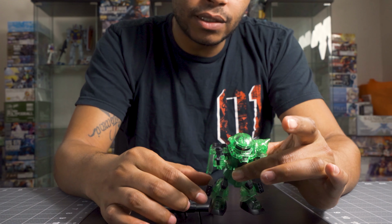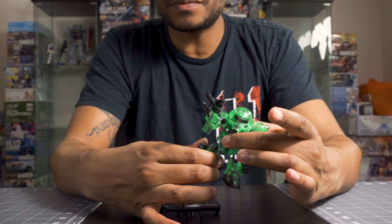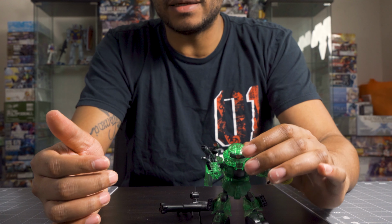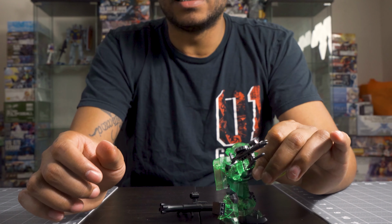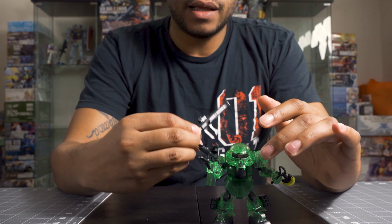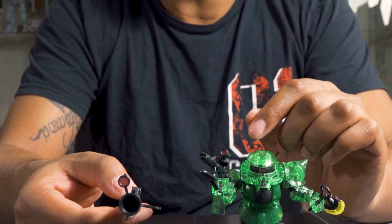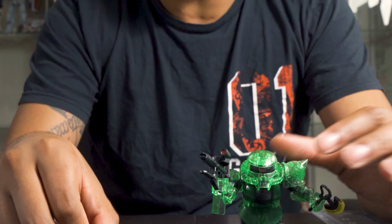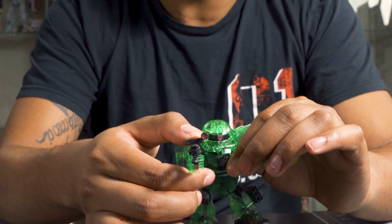And then of course on the legs here, we have these little three piece rocket launchers that are kind of locked in there. And of course our standard Zaku shield there. And that's pretty much it. You do also get a little foil sticker for that bazooka, for the eyepiece, as well as the one on the machine gun.